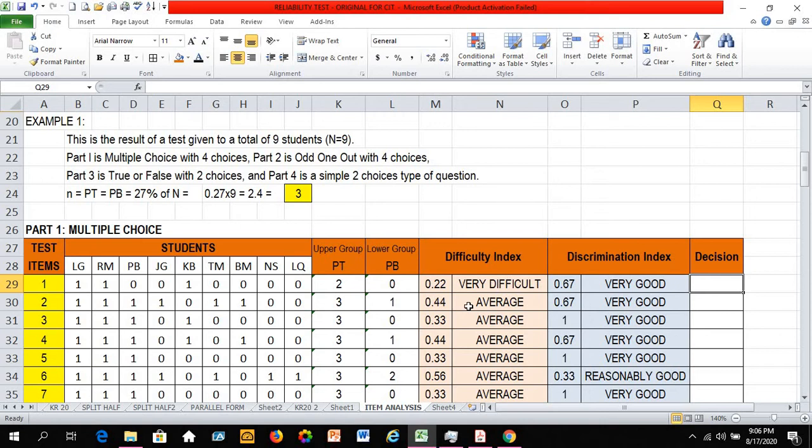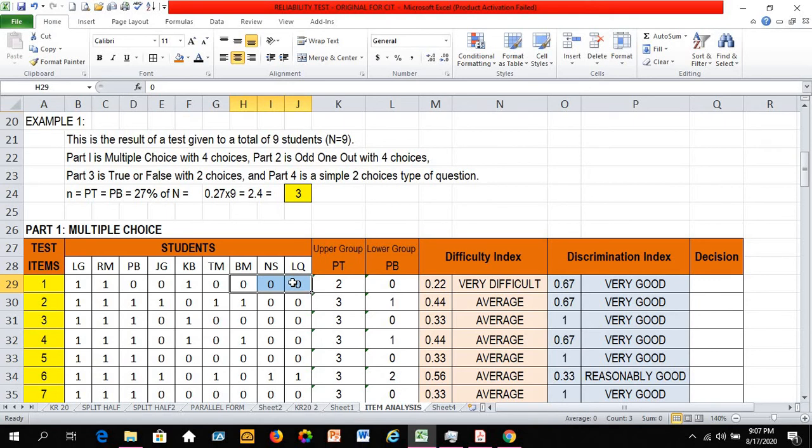So the first item, it says that the discrimination index is very good, meaning this is a good item. This is a good test item because it separates the performing from the non-performing students. However, it is very difficult, meaning it's not intended for the non-performing students.